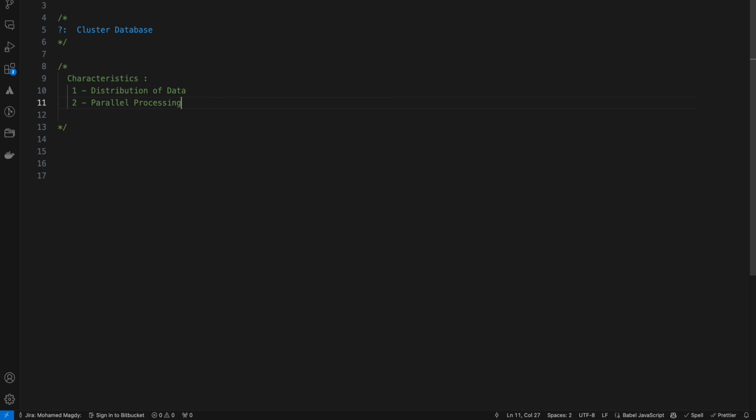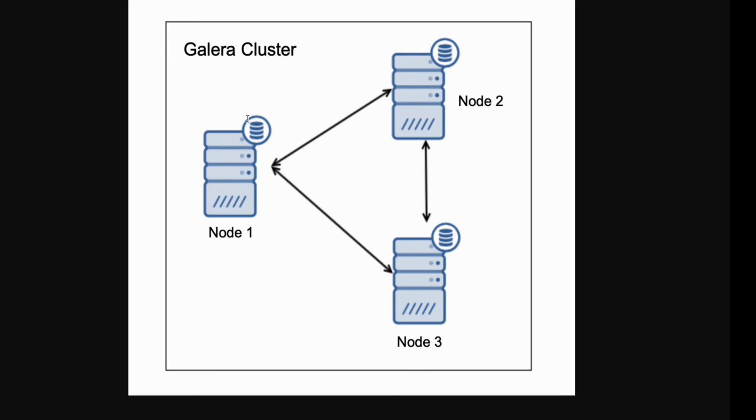Another thing, which is quite obvious, is how highly available clusters are. One of the key reasons for using cluster databases is to enhance availability by distributing data across multiple nodes. Clustered databases can continue to provide service even if some of the nodes fail.